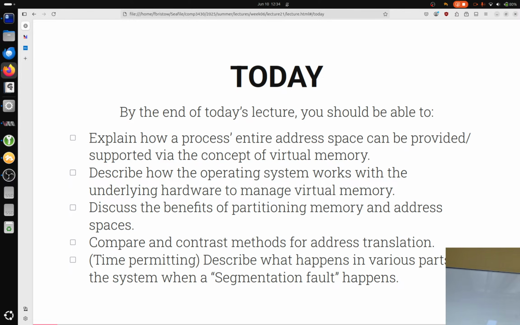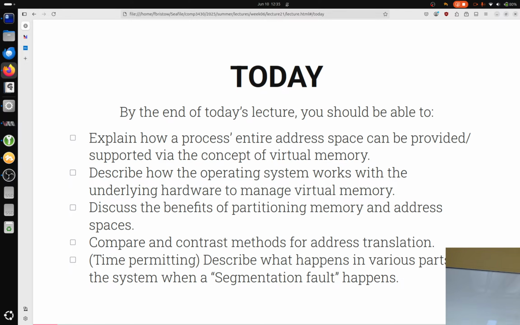And so we'll take a look at a couple of different approaches to how an operating system and different versions or iterations of hardware have changed over time to support this idea of virtual memory, and what an operating system needs to tell the hardware: this is what you need to do to translate these addresses for this process into an actual physical address.